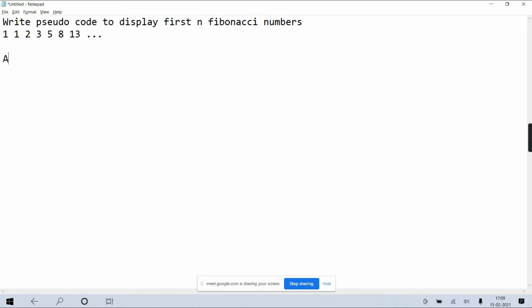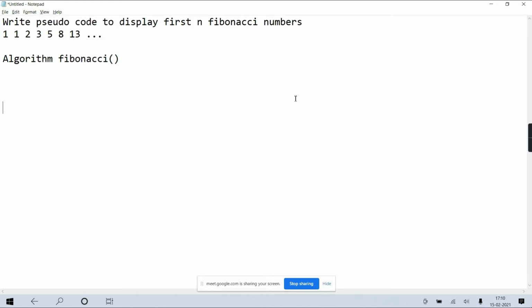Okay? So the algorithm is Fibo. You want to give it the name Fibo, you can give it. A shortcut name, as you want, you decide. Now, first we'll understand the logic, and then we will write the pseudocode. First I'll just tell you the logic behind it, and then we'll write the pseudocode for it.